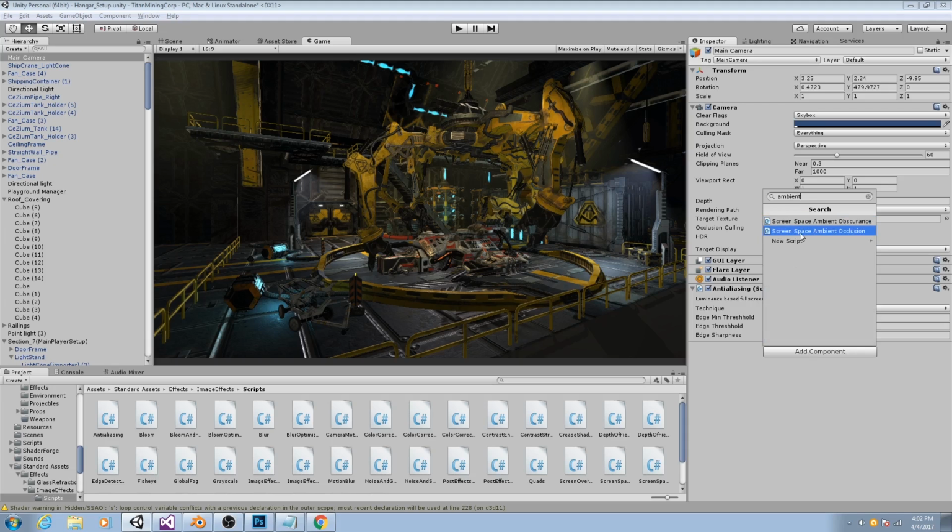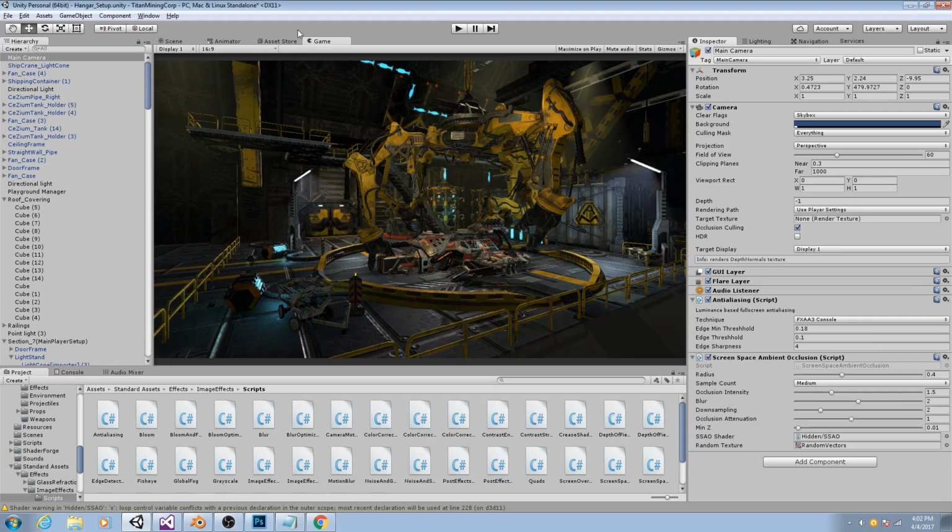Screen space ambient occlusion. Now look, however, at how much depth that adds to our scene. What ambient occlusion does is that it will take objects that are very close together and it will darken them in order to provide the illusion of contact shadows. It can help edges really stand out. So, for example, right here by the hands of the assembly crane, you see the shadows that are done there. So this can be a very fast way to get soft contact shadows. It is a very expensive post-processing effect, though.